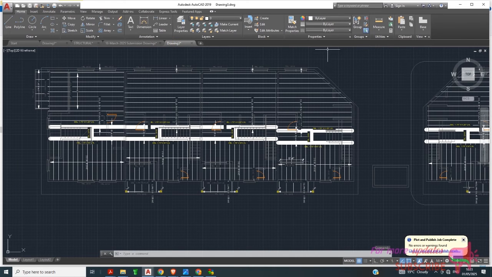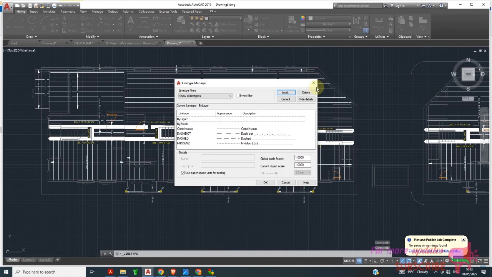You need to go to the same option, the other option here, and then click Other. Okay, now you might realize that yours is like this. You need to click Show Details. Now we can change the global scale factor to 25. Increase the global scale factor to 25, and then click OK.